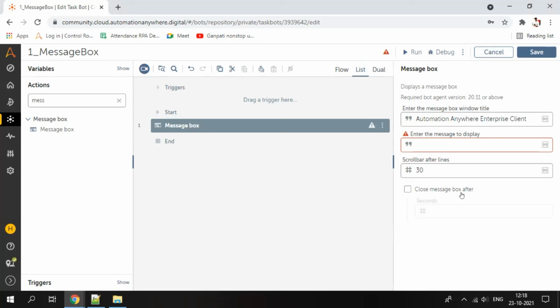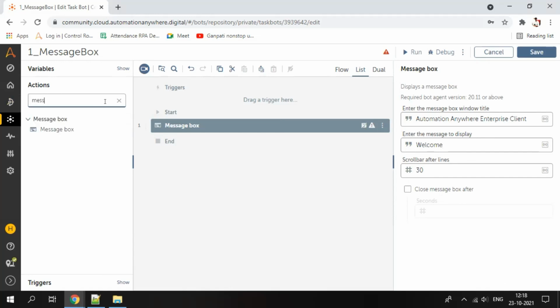Whatever actions you are taking in the design panel, if you want to know more about them, simply you can see over here. Here they have explained everything. Now, what does this message box require? It requires a title, meaning whenever the message box pops up, that title name should be this one. You can change that title name, or the message you want to display. Suppose I want to display welcome, simply as text. There is no requirement for double quotes or single quotes, nothing. Simply write it like text over there. Then there are all the properties. I'll explain these properties later, one by one.